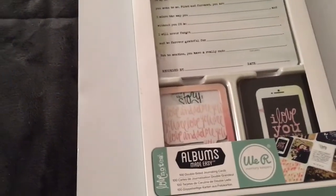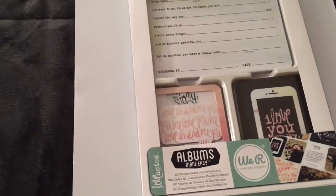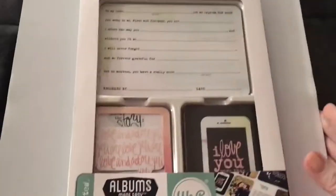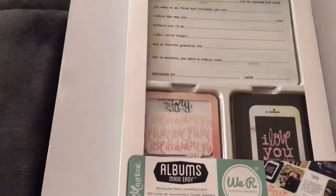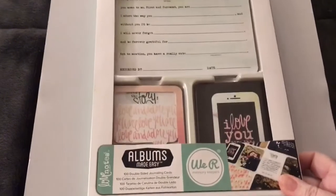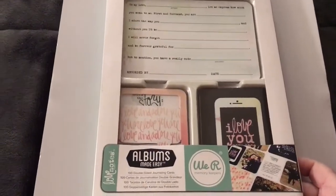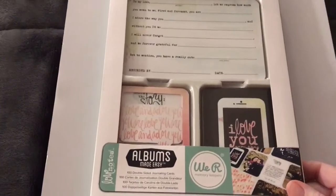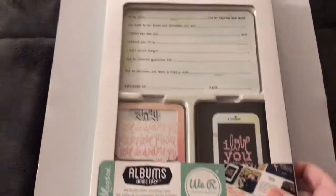I'm having to adjust my prices accordingly — it's ridiculous. But this box is going to be stuffed, so y'all are getting an excellent deal. It's going to be $44 shipped. Let me show you everything you're going to get so you can realize what kind of deal you're getting.